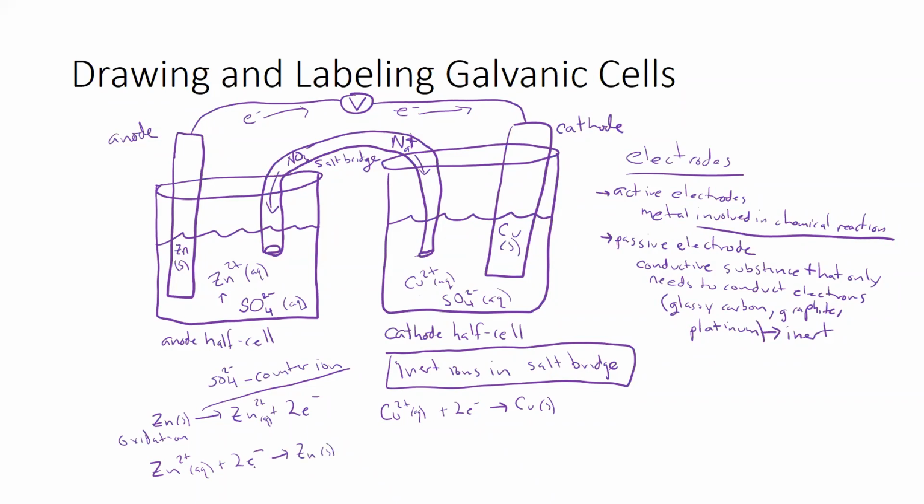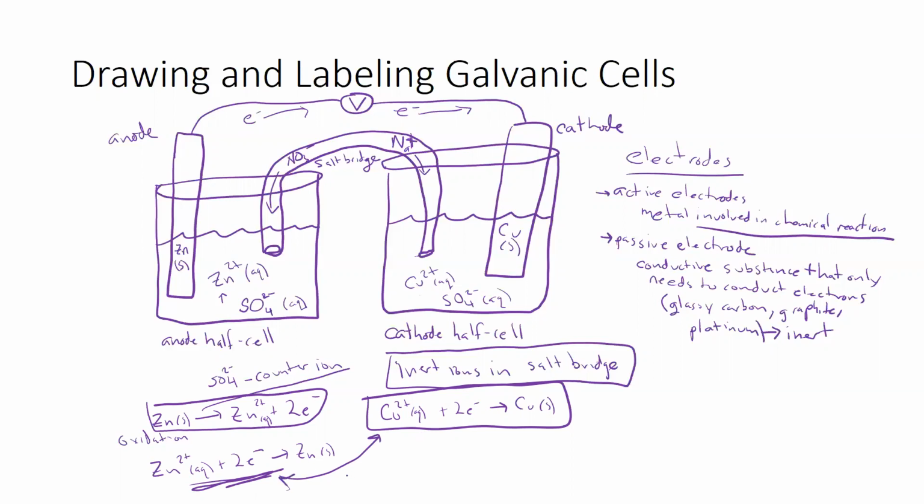And when we have the setup like we have here, the reactions that are actually occurring are these circled ones, okay? And the reason why the reduction of zinc doesn't occur is because copper really wants to be reduced more. And so you have two competing reactions. These two competing reactions are written as reductions.